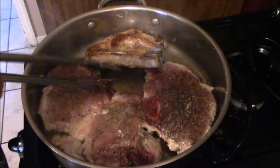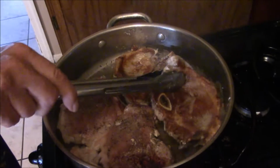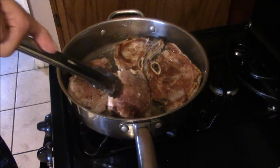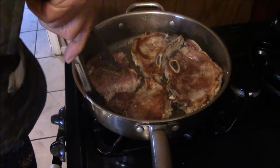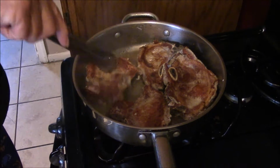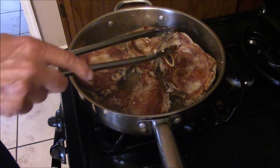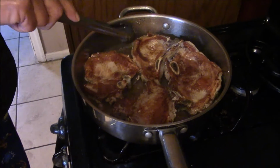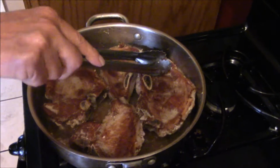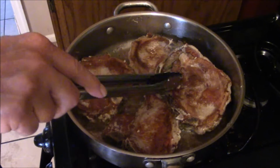You're gonna burn yourself up on the jacket. Got a little bit of color. I would like to have some more, but we can deal with that. That one looks good. Oh yeah. Even more pretty. So, we'll give these a couple minutes on this side. And I did trim some of the fat off the outside of these chops to keep them from curling up so much. This one didn't work, but anyway, so we're going to give these another 4 or 5 minutes like this, and then we'll be back.